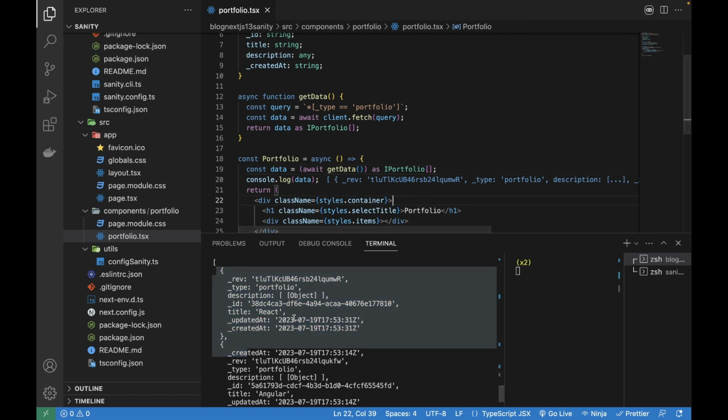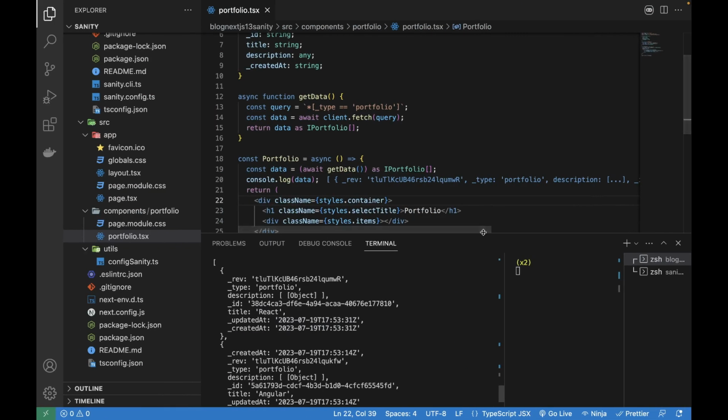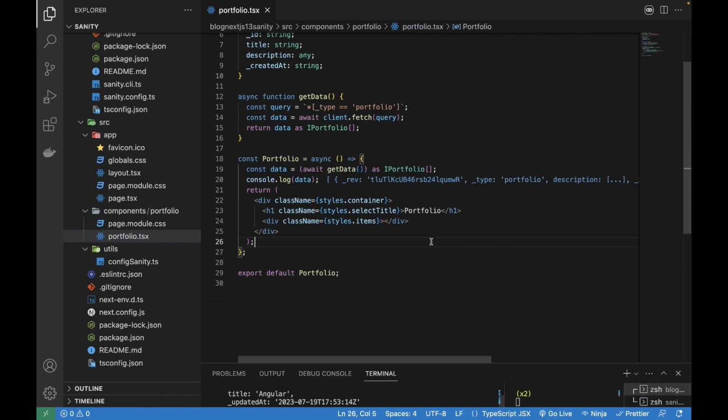All right, now we need to show this data in our UI, and this is just the part of the Next.js. After this, I'll show you how we can deploy our Next.js app, and also how we can deploy our Sanity Studio in the URL. All right, so let's quickly fill up the JSX or the TSX you want. This is something I will not be explaining much.